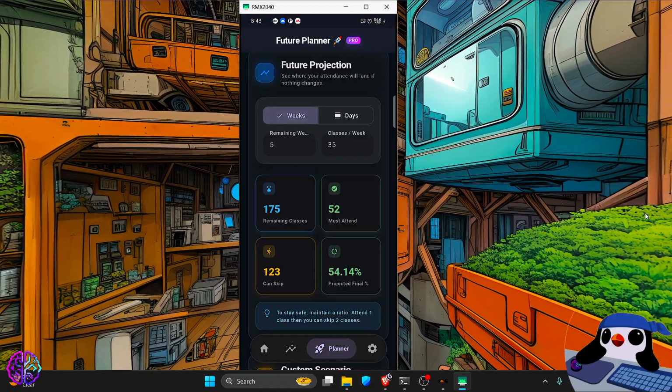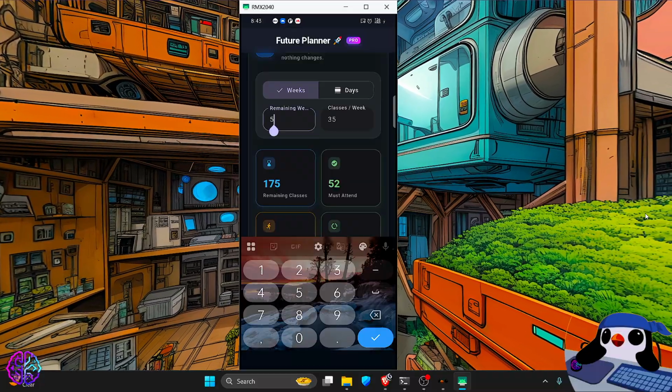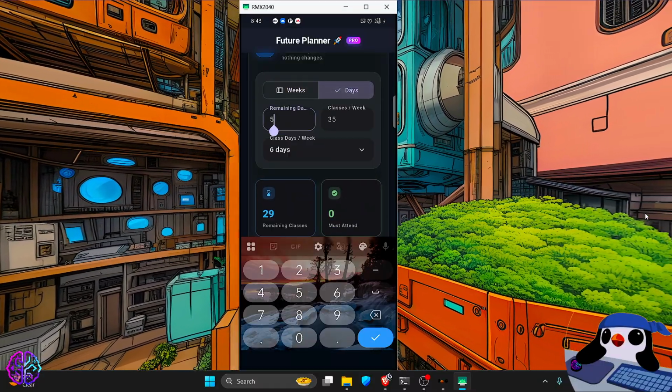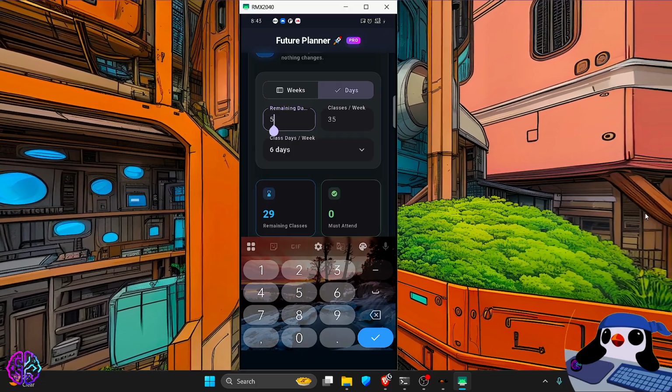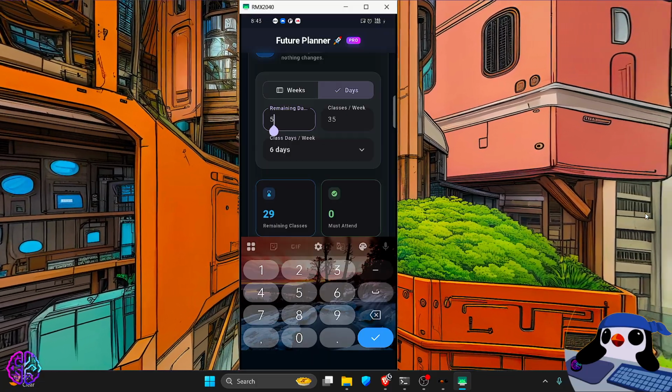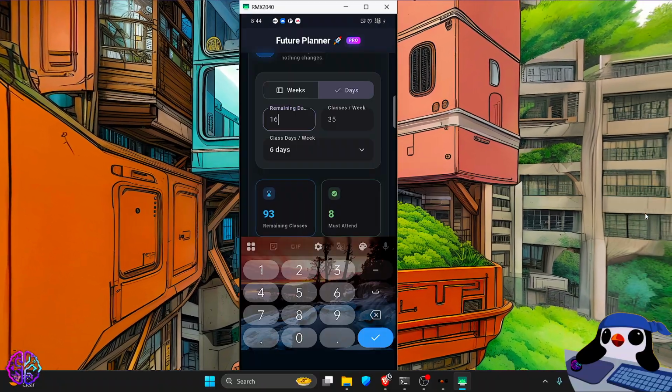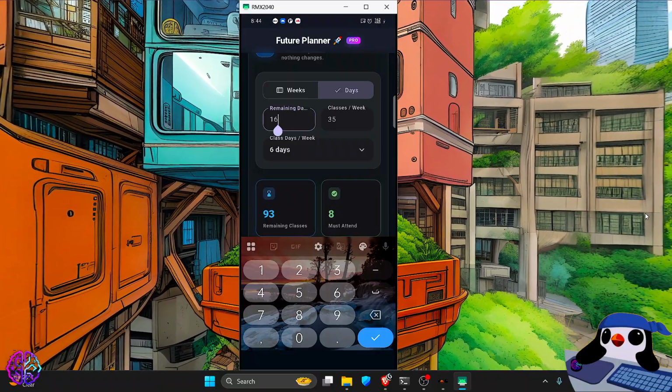So either you can put in weeks, which is 2 weeks, or you can put in days. Weeks is for calculating large things, and days if you want specificity. So we want specificity for 16 days, so we are just going to put 16 days. But you have to keep this in mind too: 16 days should be the working days, of course.